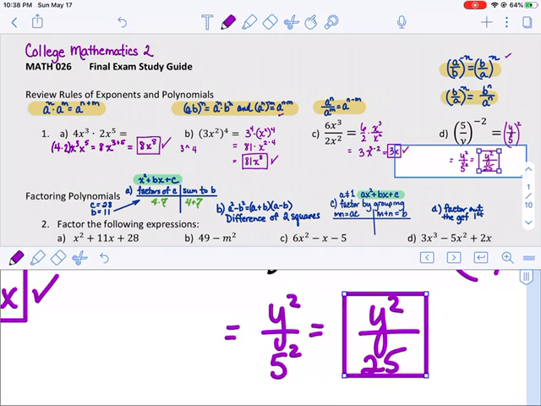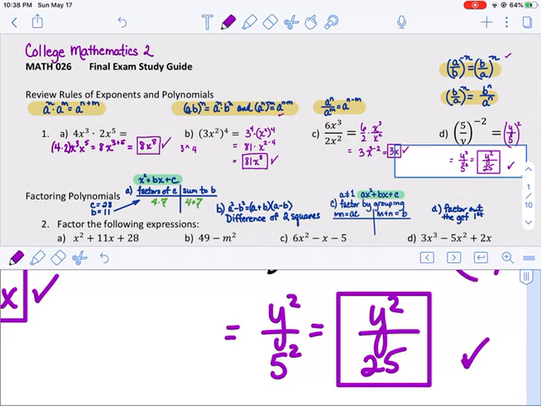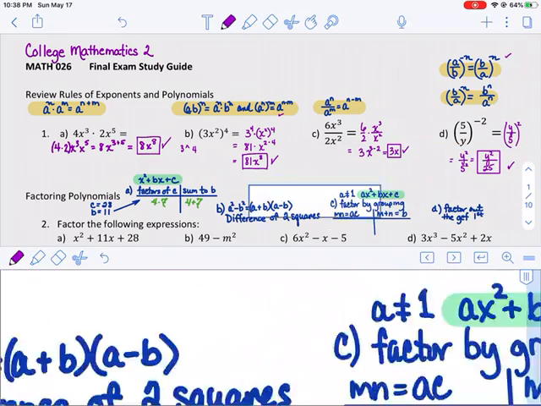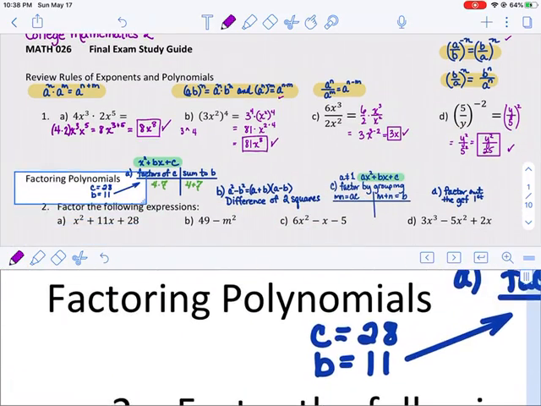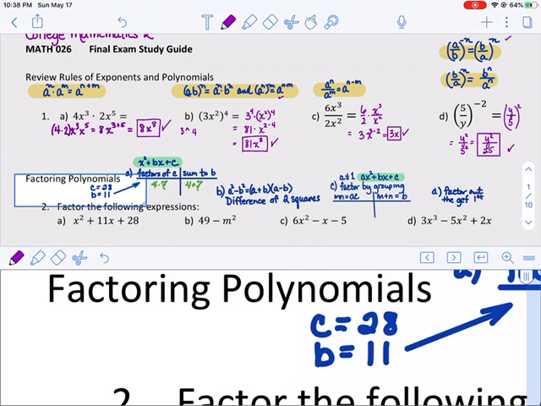Now I'm trying to keep a lot of these videos short. Notice that you have a property sheet in your textbook and in your notes where you have all of the rules for exponents. You want to make sure that you study them, but those 4 examples kind of went through most of them. So with that, we're going to pick up with factoring polynomials. I'm going to end this tape on review rules for exponents and polynomials, and I'll pick up on the next 4 examples.